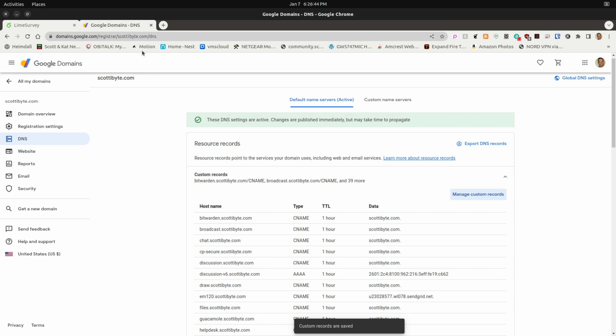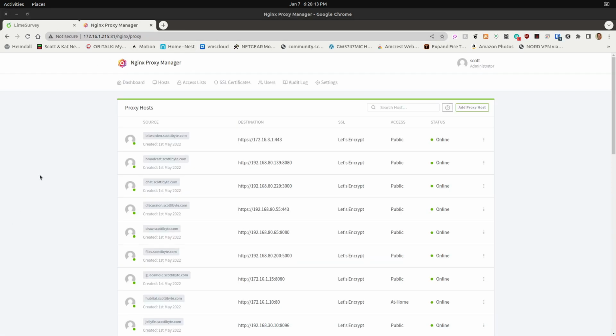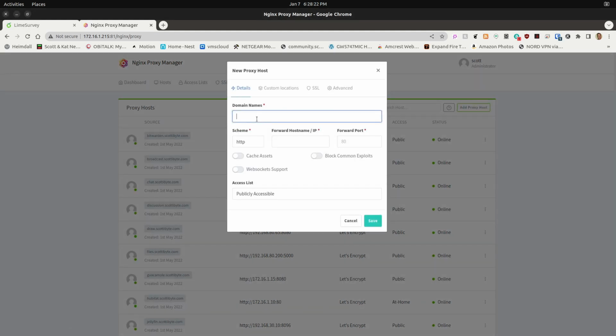Test domain or subdomain. My next step is I log into Nginx Proxy Manager, which is hosted on my local area network, and I click on Add a Proxy Host, and I'm going to add the subdomain test.scotti-byte.com.